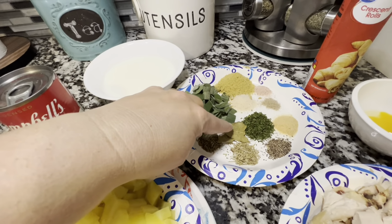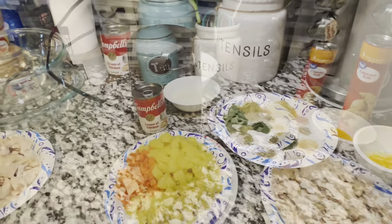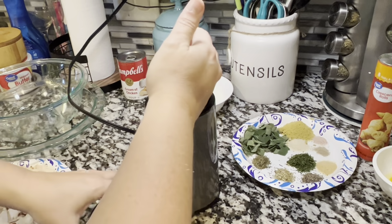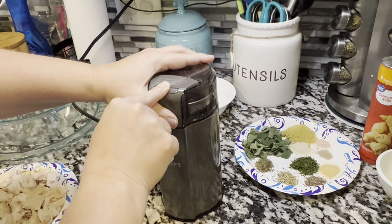And for our vegetables, my husband did not want that many in there this time, so we just pulled out the carrots from our mixed veggies, and we have potatoes to add to that. Now, in most cultures, people actually will take their bay leaves and grind them up and put it into the recipes. I think the American culture is the only culture I've never seen do it, honestly.